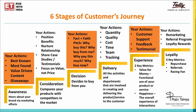Through the journey, where do you feel there is potential for improvement? What do you think is an activity that you are missing today that you can start doing right now? Piyush says referral program or loyalty. Okay. Devasmita says testimonial. Okay. Collecting testimonials through the journey from awareness to loyalty. Jignesh Shah says all of the above. We need to start activating. Okay. Parimal says the awareness activities of marketing we need to start doing. Kajal says remarketing is something we need to do.